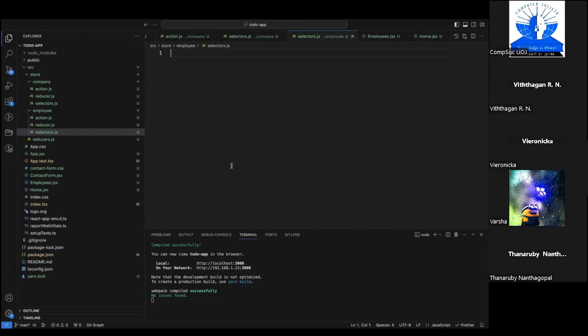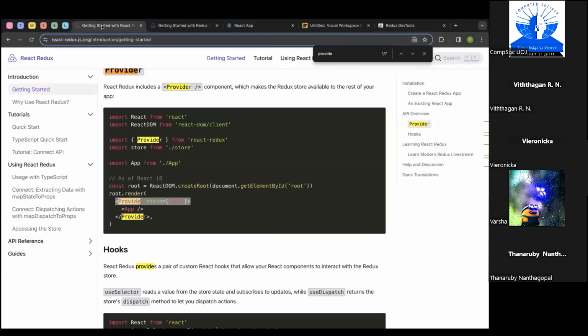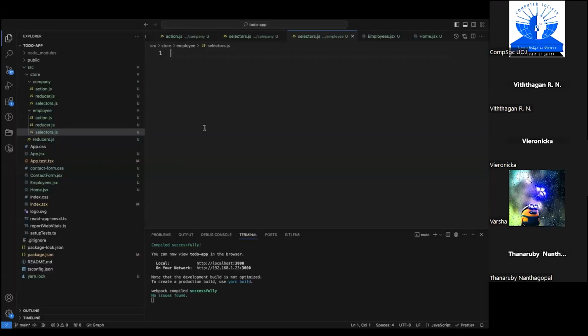We can get help from their documentation, Redux and React Redux. If we learn it, this is very helpful. This is used in all the systems, so it will be very useful when you code your projects too. We just need to know this is how it is done.